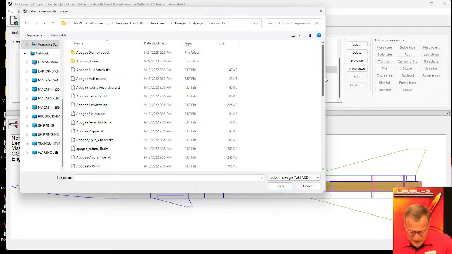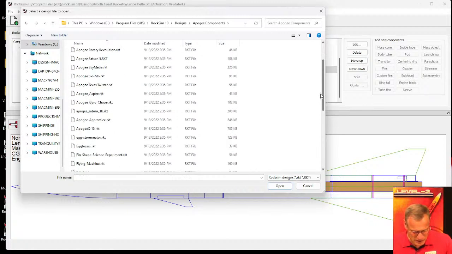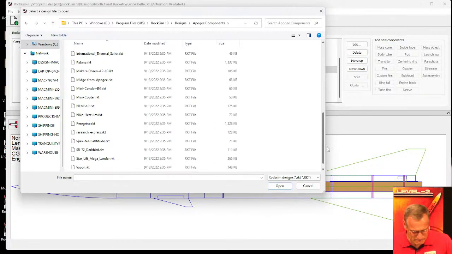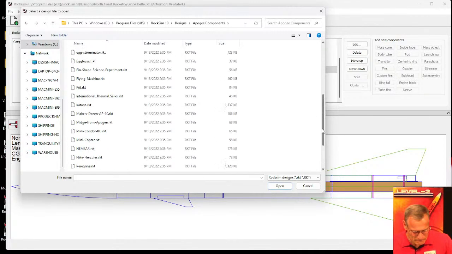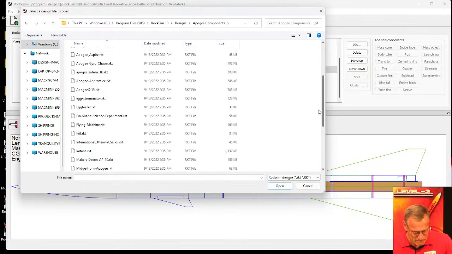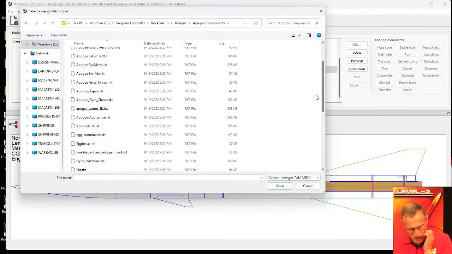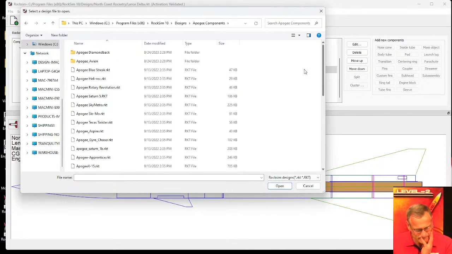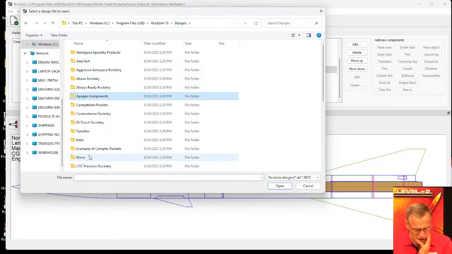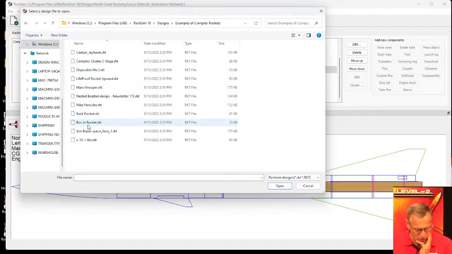I know what rocket he's talking about. I'm just not finding it. Where might it be? Examples of complex rockets. Oh, here we go. Complex cluster two-stage rocket.